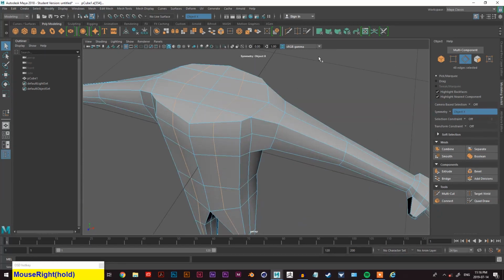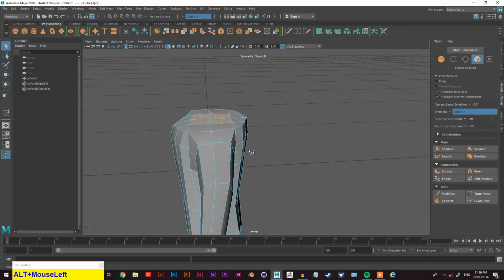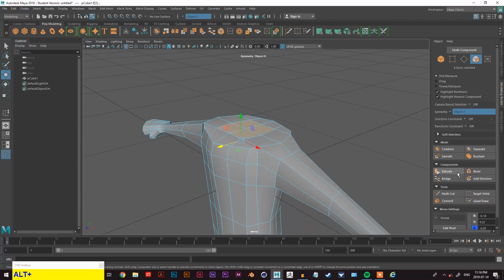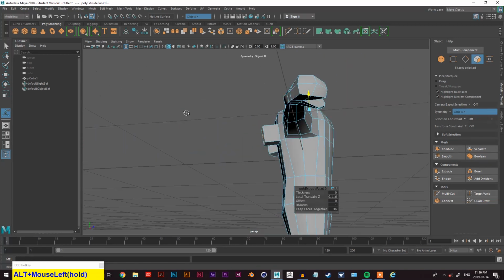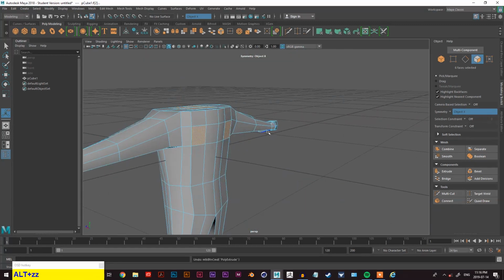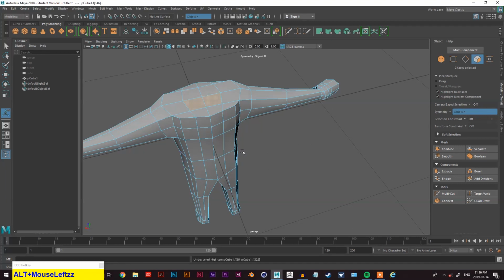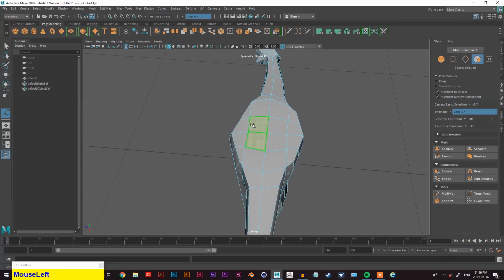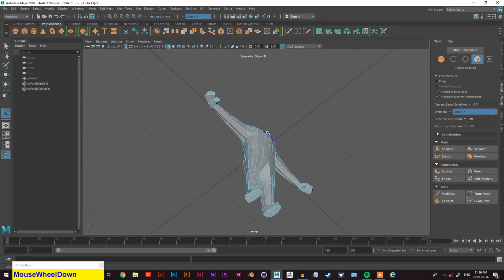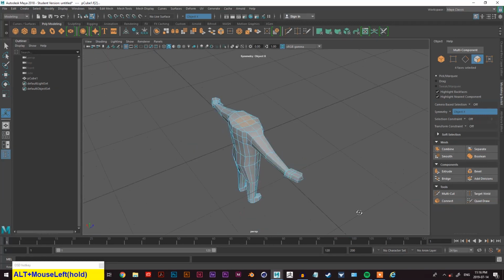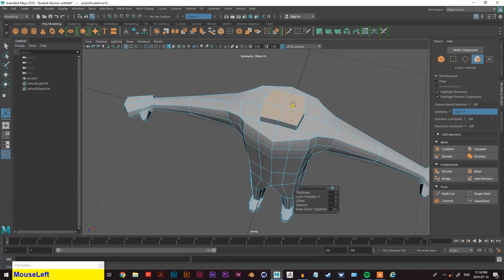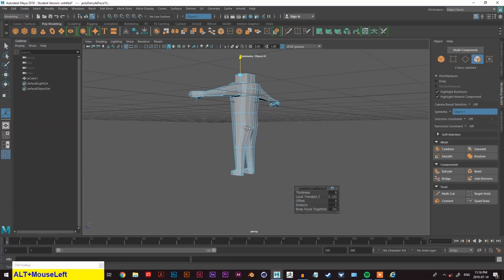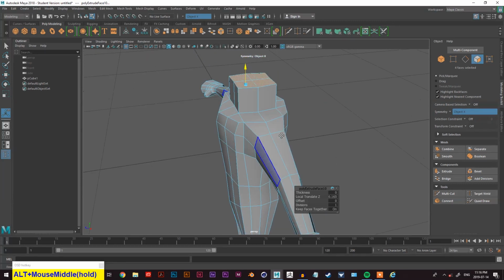Q to apply, and then go to face, select those two, and then go W, Q to apply, extrude, pull this up a little bit. Oh no, that's not what we wanted. That happened because we accidentally selected those faces. So Z to go back, and then let's just do a quick inspect to make sure we didn't select anything else. W, Q to apply, extrude, pull this up. Okay, cool, great. We don't have any weird faces pulling up anywhere.